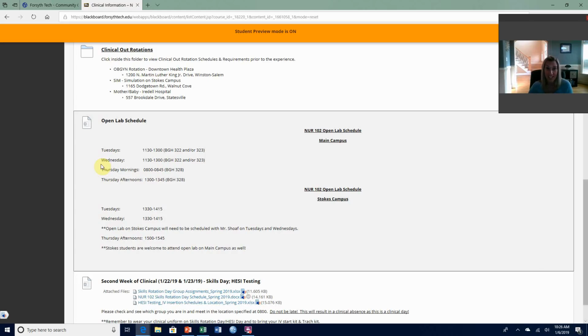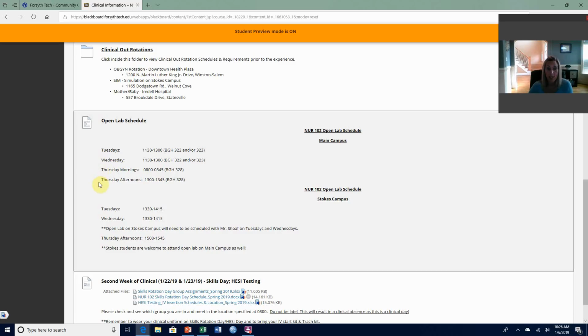Those Tuesdays and Wednesdays open lab, it's a generalized open lab, and that's for ADN students as well. So those are going to be more of your clinical skills that you want to work on. If it's program specific, you probably need to email me so I can make sure that I'm up there, or another instructor's up there that's with the PM program.